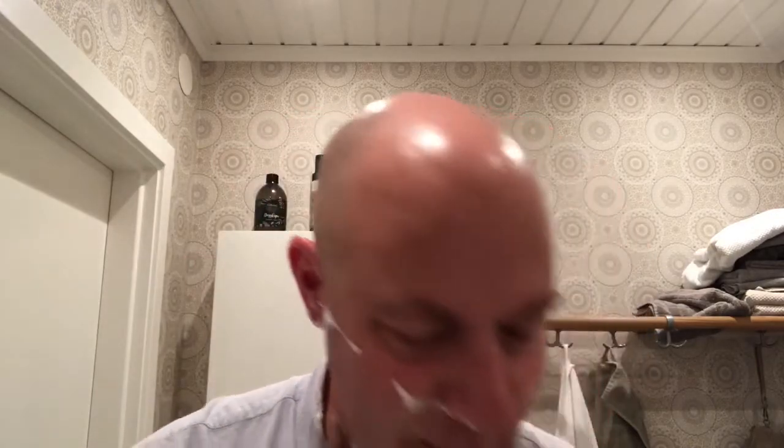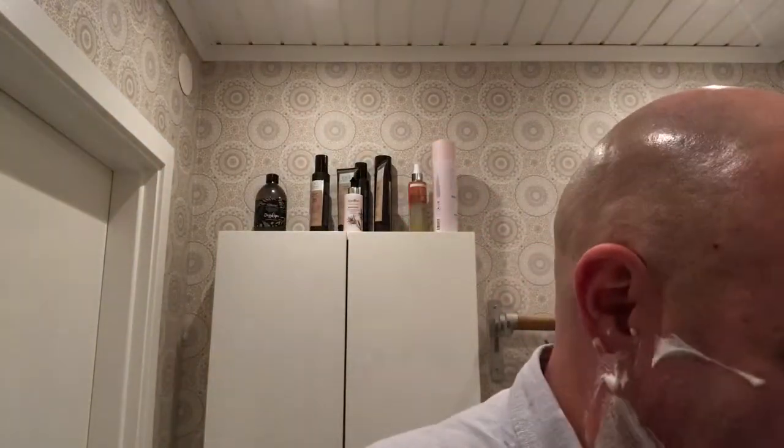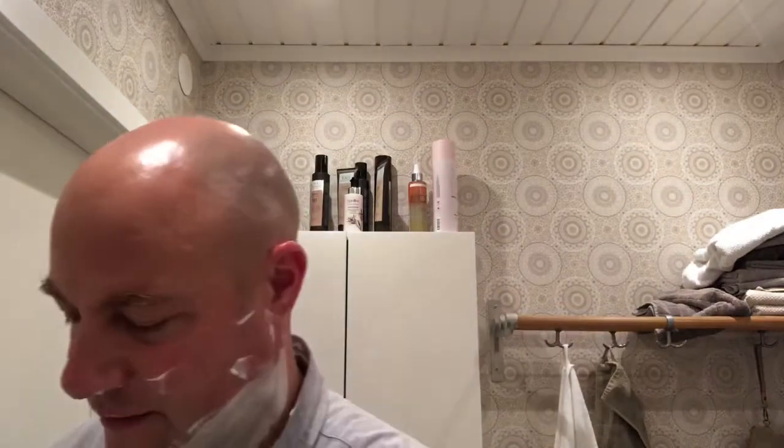That happens almost automatically if you have such a wet lather as I had on the first pass, because it's a very high percentage water in that, and it evaporates when it dries on the skin. The skin is hot.